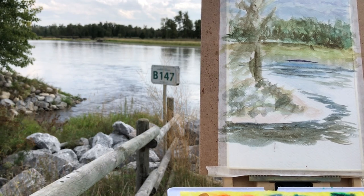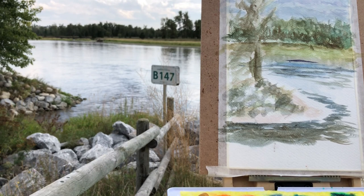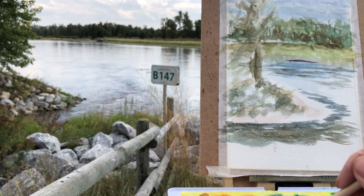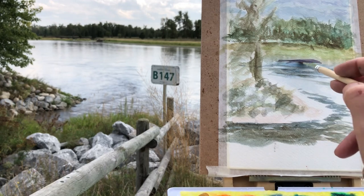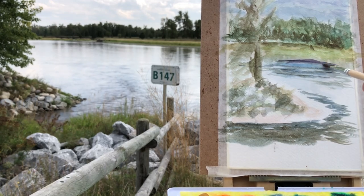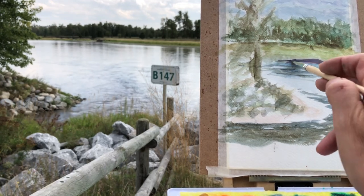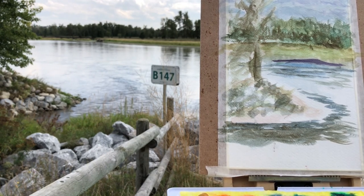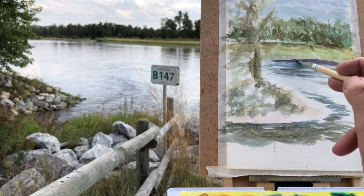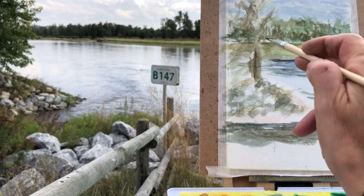Start going a little bit more into the white now that I've got that first layer in here. That's a little too purple, so add a little green to that just to mellow that down a bit.